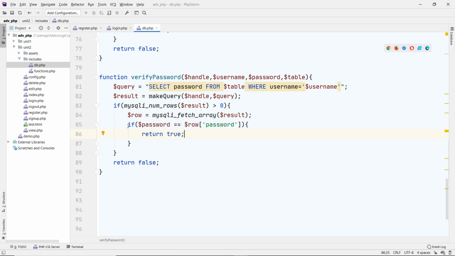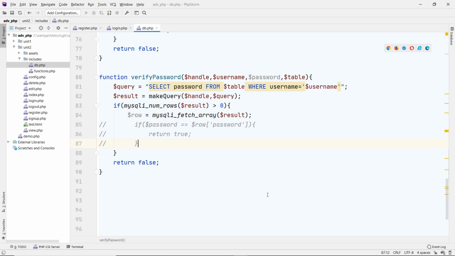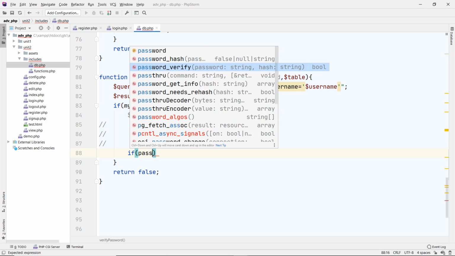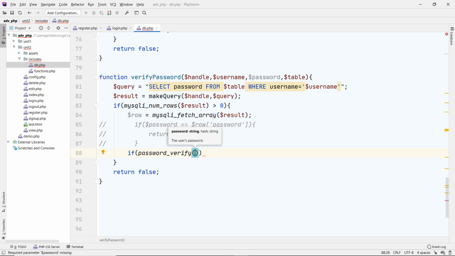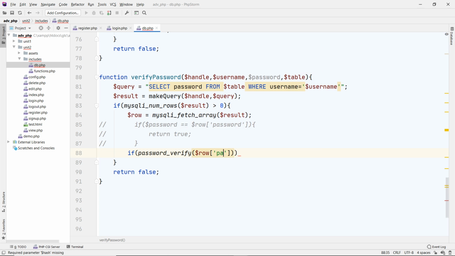Well, we're not going to do it this way. We'll use the hash method. So here I'll put it down below. I'll do an if password_verify, okay, verify the password, which is the raw password. If that matches the hash, which is the hash password, we get that from the, actually no, this is the one from the database.